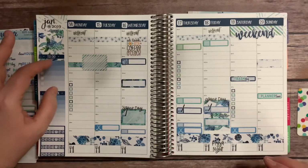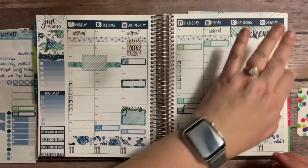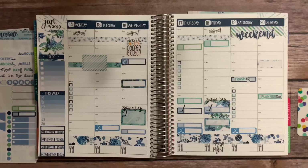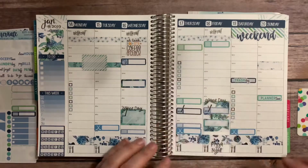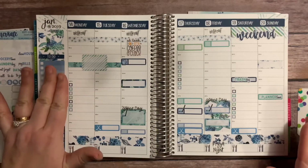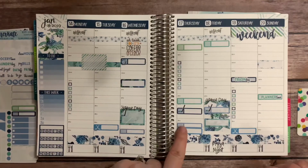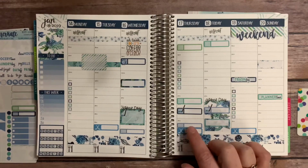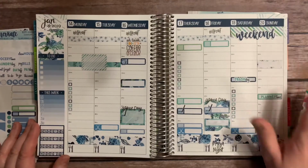Now, I talked to you guys about wanting to use the ombre boxes, like maybe across my planner at the same time slot, but I'm kind of struggling with that because, as you can see, we use morning time, we use evening time. I don't really have an empty spot, although I guess I don't need to be tied to the actual hours on the planner because sometimes I have more than one thing that goes on at the same time. So I just overlap them. So I'm going to think about that a little bit more and maybe I'll try that.